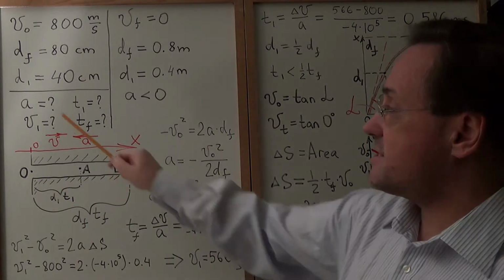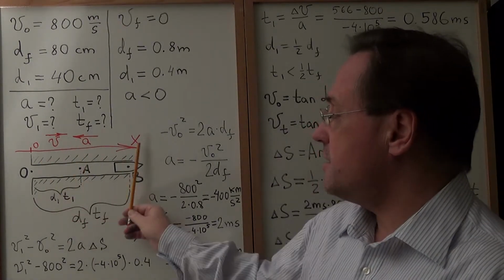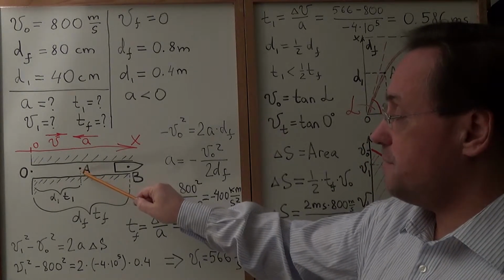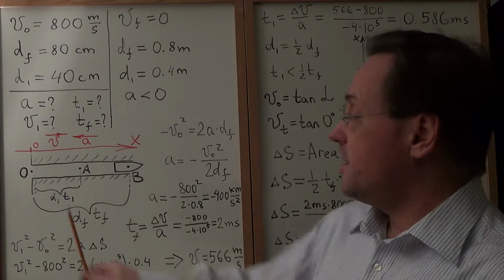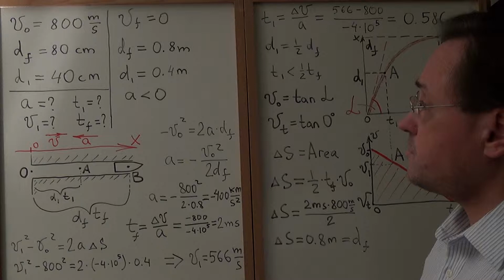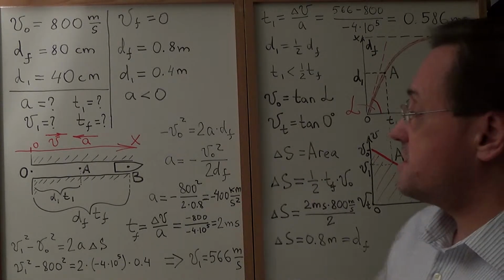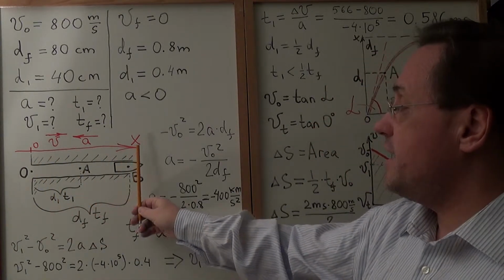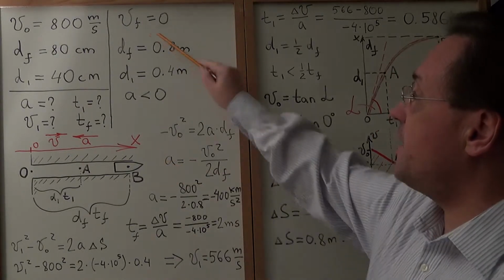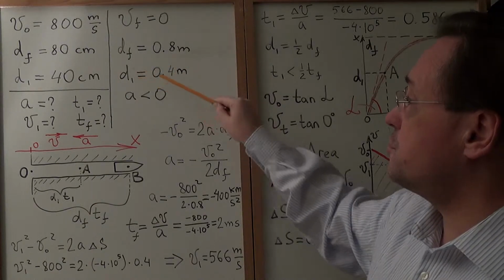Find acceleration and also in the middle of its way in the point A. Find the speed in point A and find time from starting penetrating the tree to the point A. So we can see that since bullet penetrates the tree, it slows down and it stops. So final velocity is 0. Pay attention to units of measure.